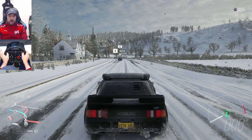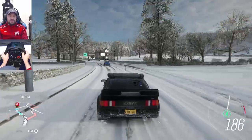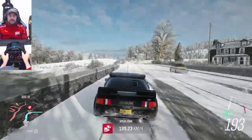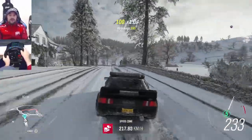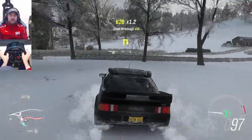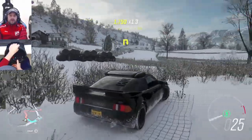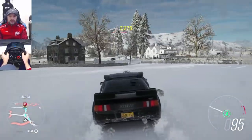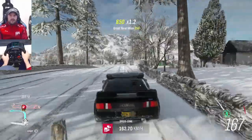Let's have a look at what you need to do when you start from here. That already went well — you go over this, there you go, that's a 2:22. This was actually very easy. Now, why did I break the wall? Because you need to go over the snow.